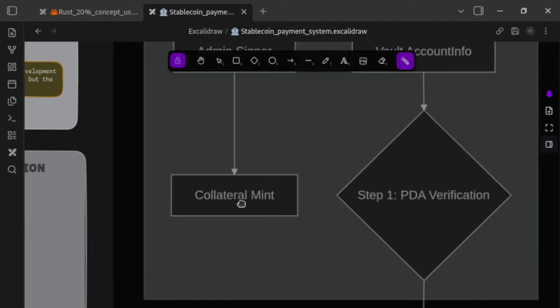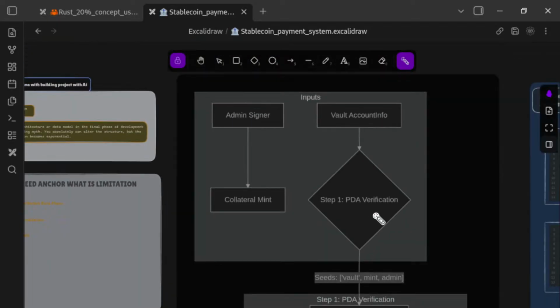So let's have a high level interaction, then we will go further.